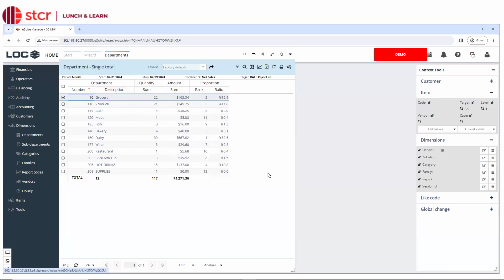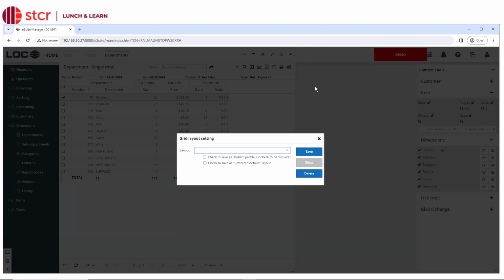The same thing pertains to this as with the criteria. You could make this a very unique report and you want to save it. You don't want to go through and redo the columns every time. That is now up here with this little gear icon. You can go to general settings and you can save your layout. So again, it's the same exact idea as with the criteria. I can give it a name. I name them after myself a lot. And you can make this a public or private layout. That means everybody can see it or just the user can see it. And you can also set it as the preferred default layout.